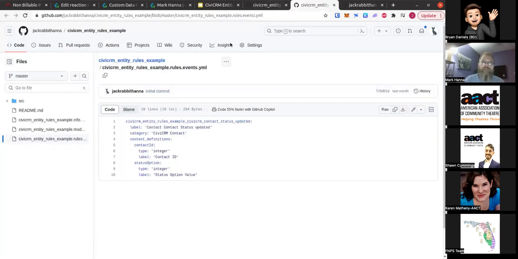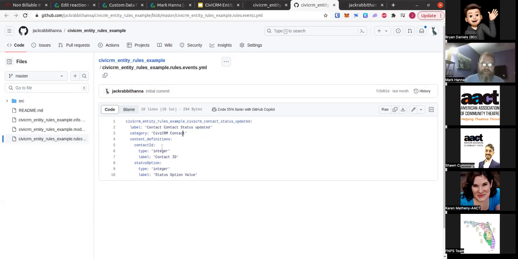I forgot one thing. There are some things like, where is that text that we saw? So we had the text, like, what is this rule? I have this here. So you can have the human readable name. You can add that name to anything. We can say, okay, what category? We'll go through and create another event or another rule. But when you create a rule, you get a list of events, and there can be hundreds of them. So you want to organize those and put them into categories. And it makes sense that this goes to the contact category because we're dealing with contacts.